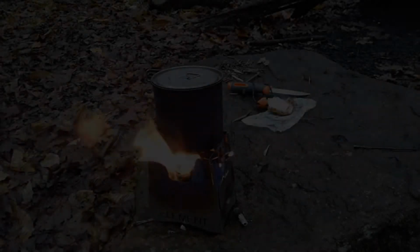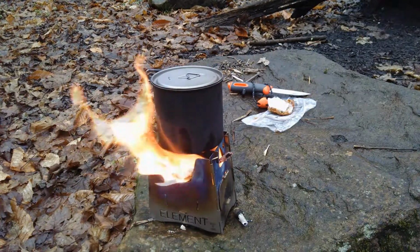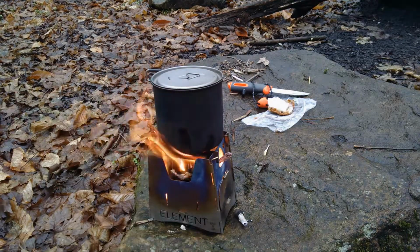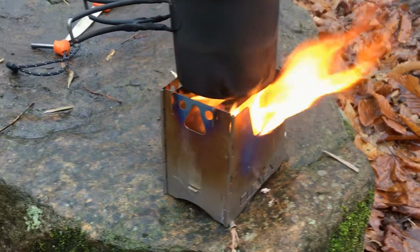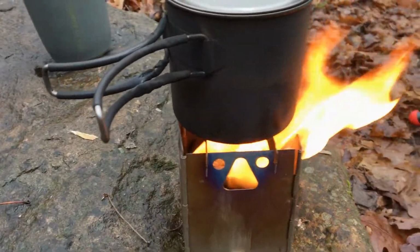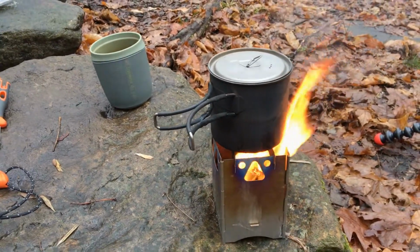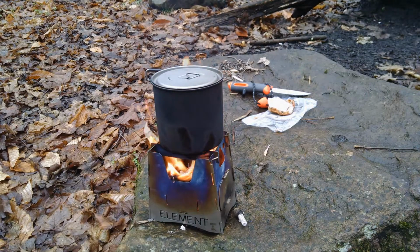All right, as you can see, I'm getting a really good burn from that Fatwood and also from the small tinder that I was able to locate. Don't have a boil just yet, but I'm not far from it. Really impressed with the Sandy Cookie. It's kind of like two fuel stages in one. It ignites like tinder, and it burns like kindling. It's really, really impressive. I probably won't cook with it. I'll just use it to get my campfires going. But the burn of that thing is very, very impressive. I like this.